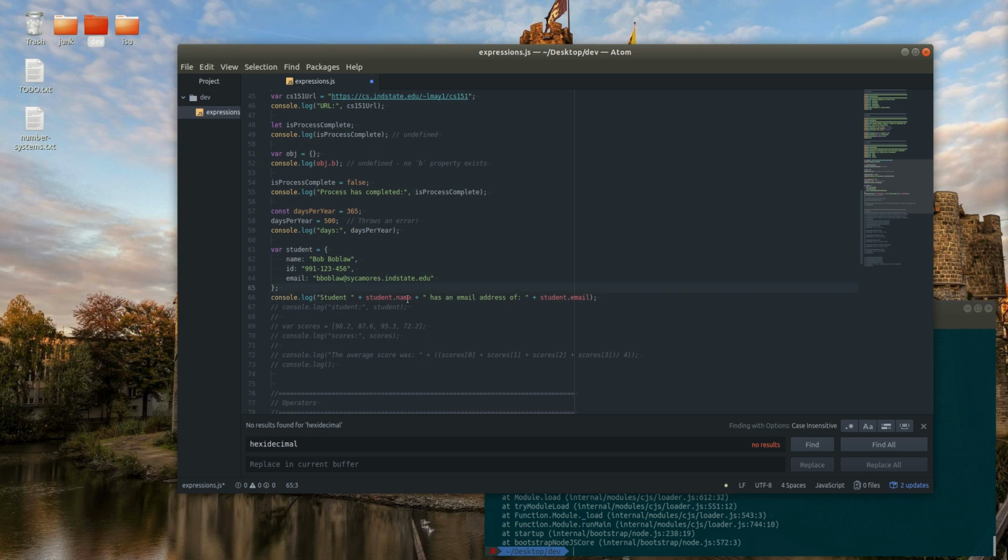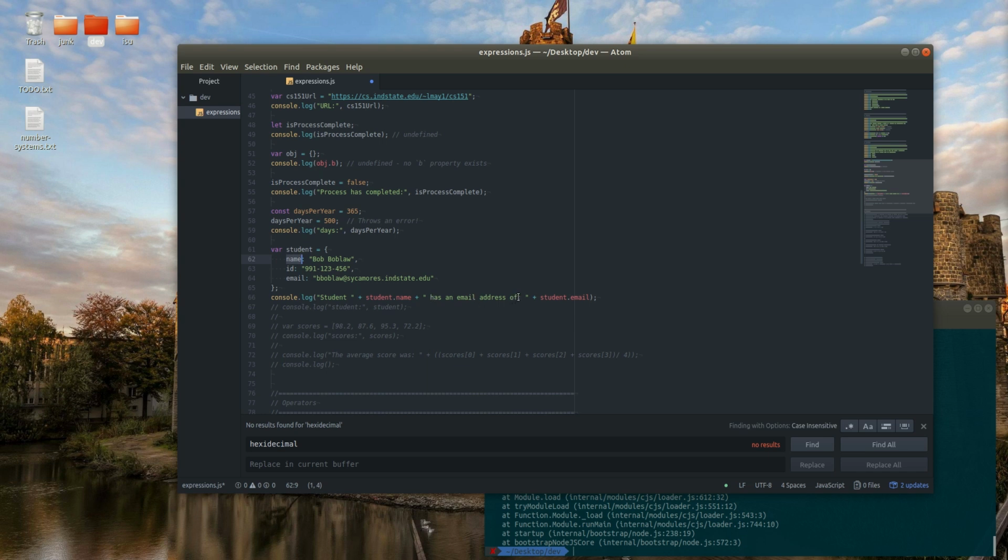To access the properties of an object, you use the accessor operator. It's the dot. We've seen that a lot. Console.log. Console is an object that has a property called log. That's a function. So here we're logging a student, and the name of the student is student.name. It's going to access this name property in student.